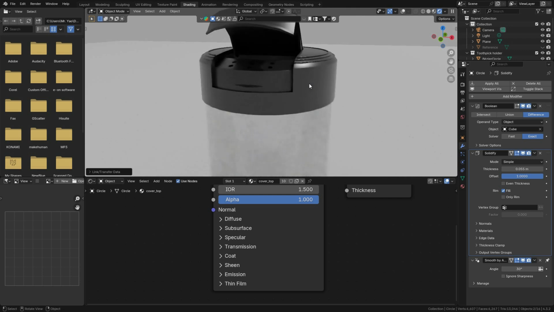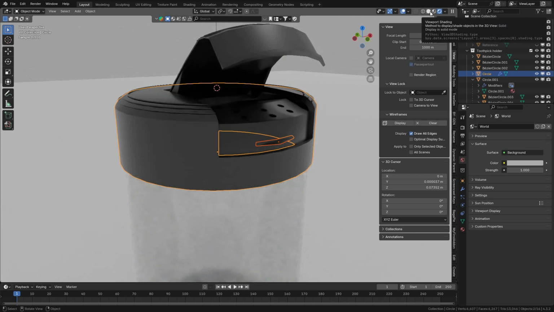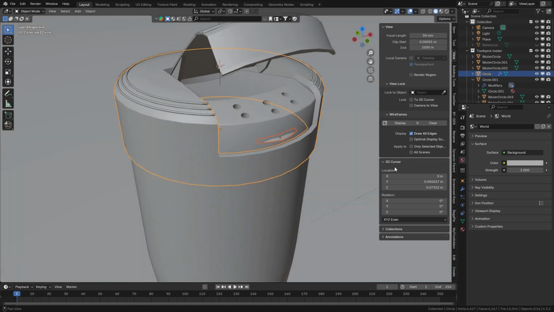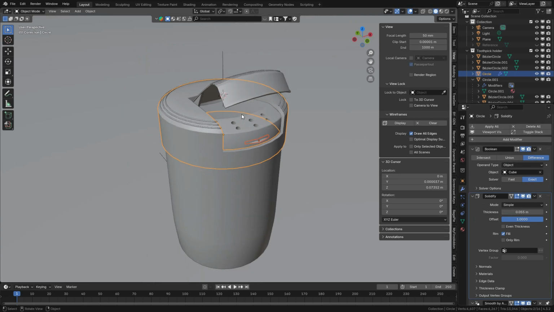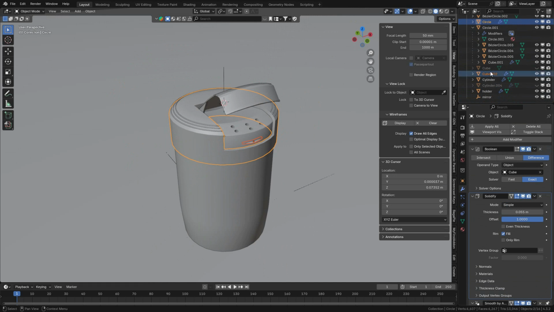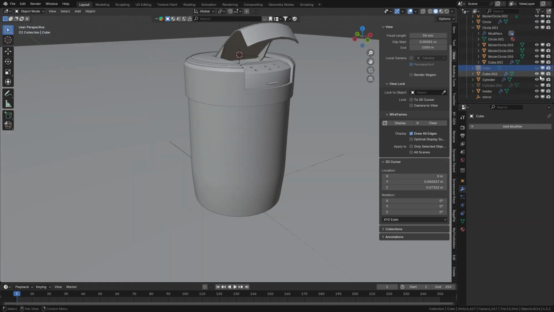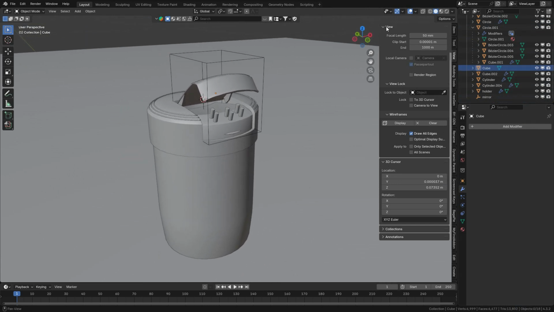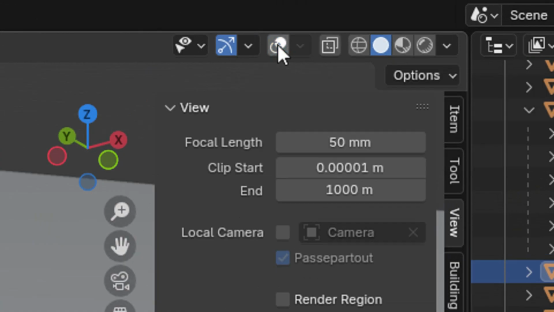Computer is being a bit slow. For now, I think this is great. Since we are done with basically the modeling stage for now, what you can do is that you can now apply these modifiers. But before that, I want to separate all our Boolean objects in a separate collection. So I'm just going to hide them. In case you can't see them, make sure that this button, overlays, is on rather. If it's off, just turn it back on.